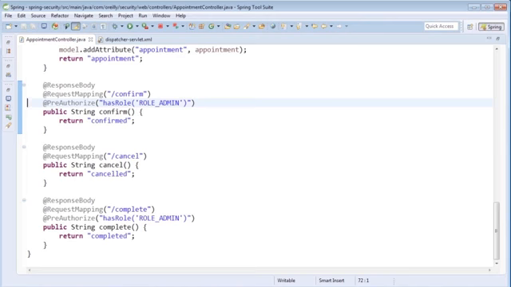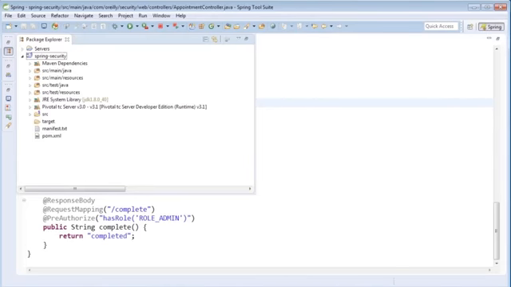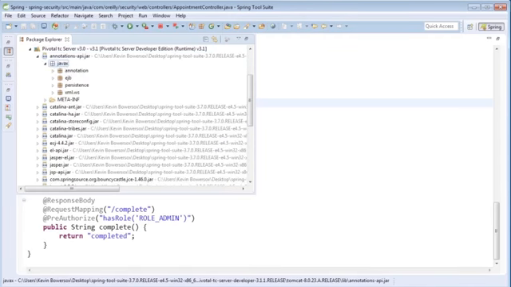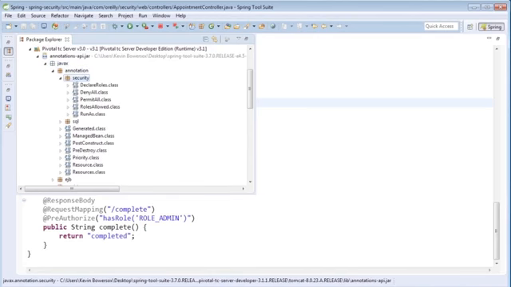So before we begin using the RolesAllowed annotation, we just need to make sure that we have support for the JSR 250 annotations. Sometimes you need to download them via Maven in the pom.xml file, but in our case, they are included in our Pivotal tc Server. So if we look, we see the annotations-api.jar, and within there is the javax.annotation.security package, and then we have the RolesAllowed annotation that we will be using in our course.